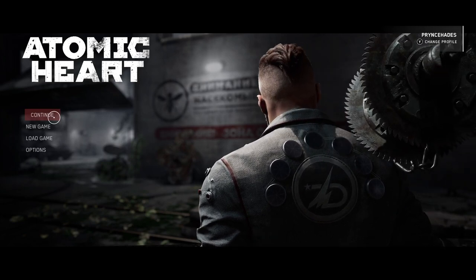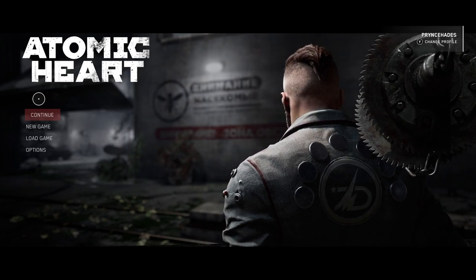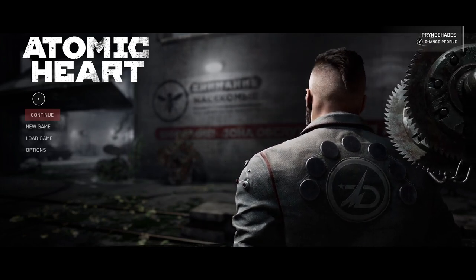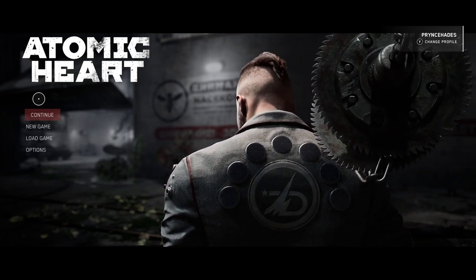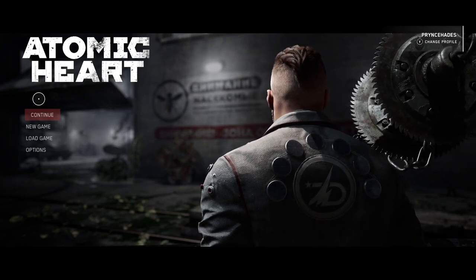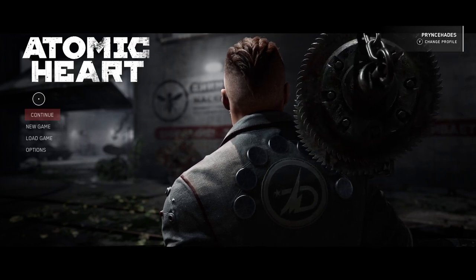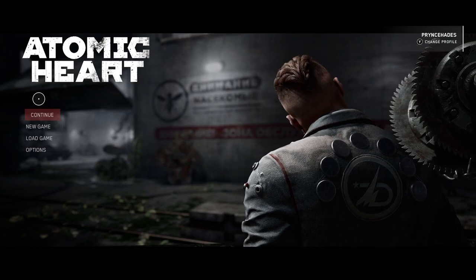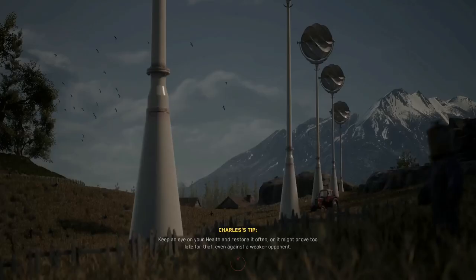Atomic Heart. Where we left off, we had just killed the boss, like that first boss, Cyclops type robot. And then we met Nora, the thirsty refrigerator, and we upgraded our weapons. And yeah, the Soviet world is in chaos. Surprise, surprise. Anyways, let's continue, boys.